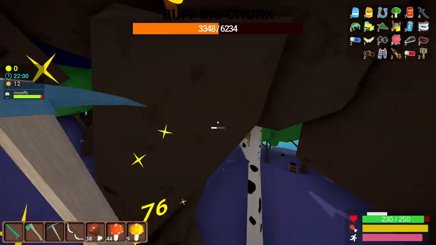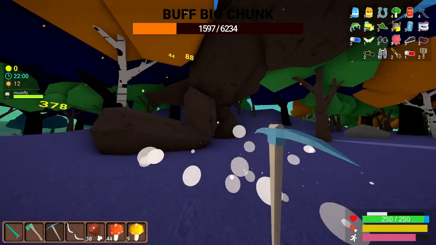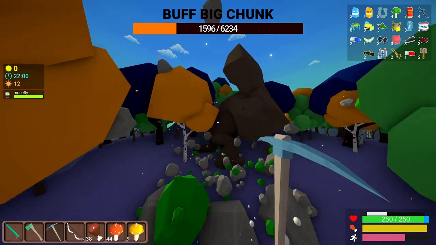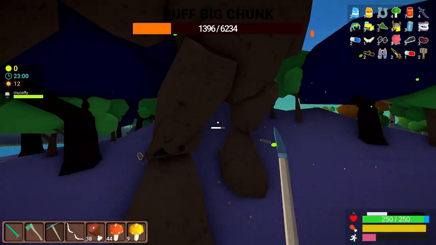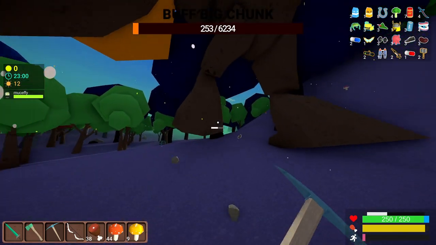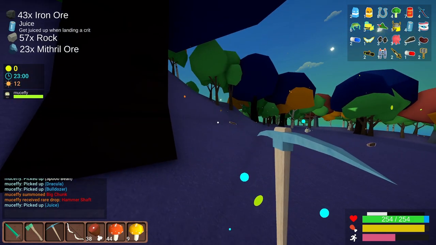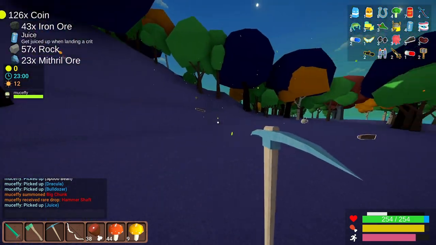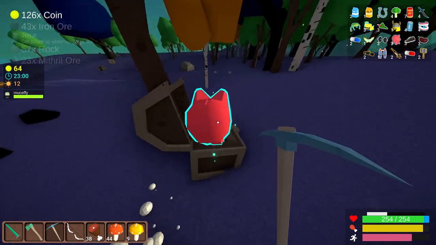Oh my god, we're wrecking him. Wow. And yeah, wow, we jump basically higher than the trees now. Come on. Hey! No chunky anymore. Oh, we got more mithril, but dang it. And we got more juice while landing a crit. But dang. More piggy bank.